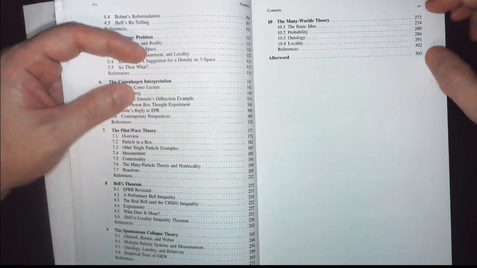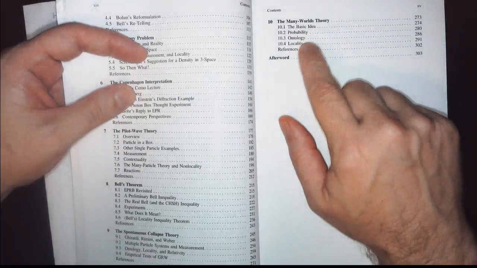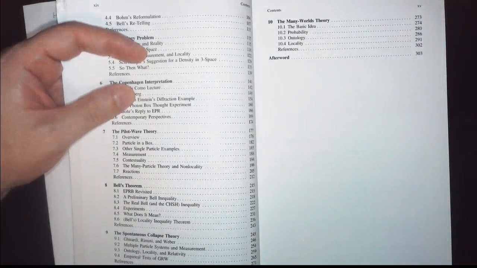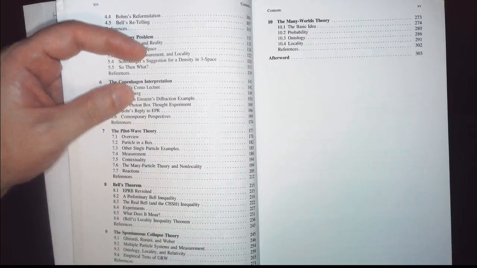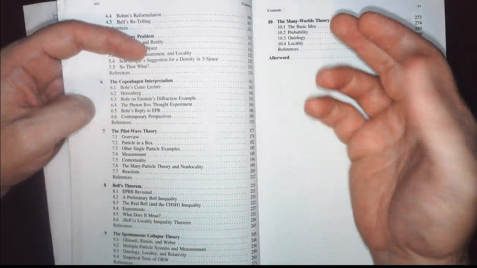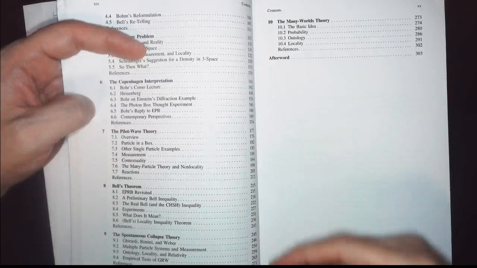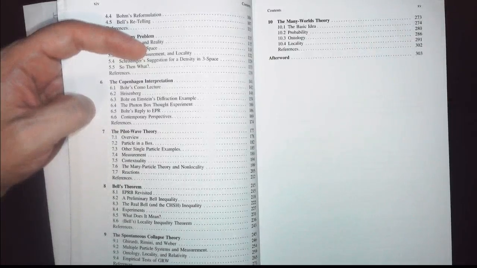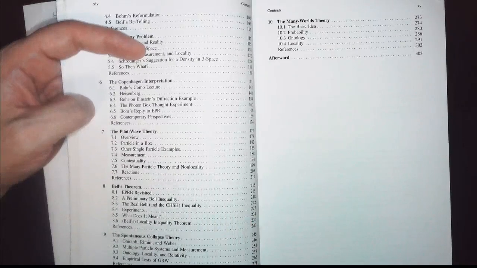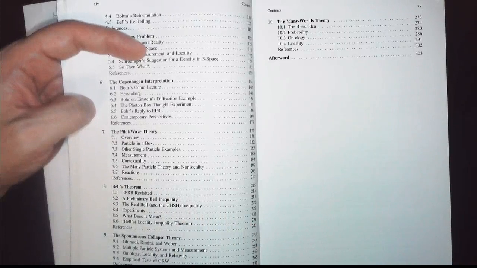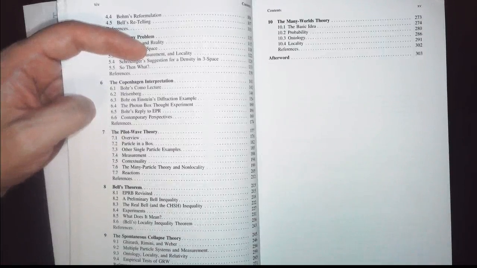Then we have a many worlds theory, and that one is popular with other people. This guy has a big problem, which is that it doesn't actually explain anything it's supposed to explain. So not only does it have most of the other problems, like if you look at the pilot wave theory, you have a problem. Here you're saying, how can I tell what is this pilot wave, this thing that's guiding your particle, and the particle, how can I tell that? How can I make a measurement of that pilot wave by itself, on its own? The answer is you can't, and that makes it a little less than scientific.